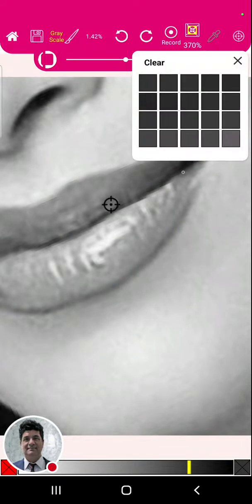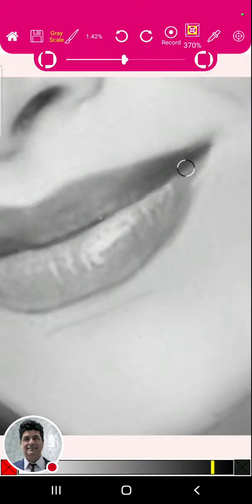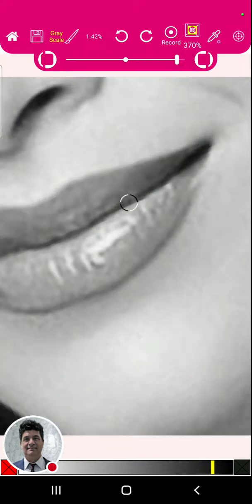Look at that, it's so dark. Okay, there. And now we've got to go here, pick that, look where the tone is here, and then refine this lower part of the lip.